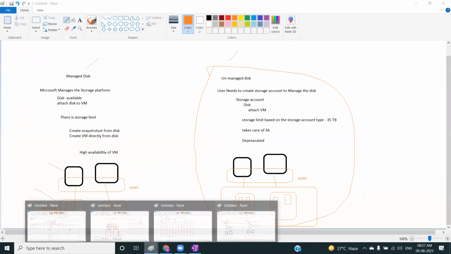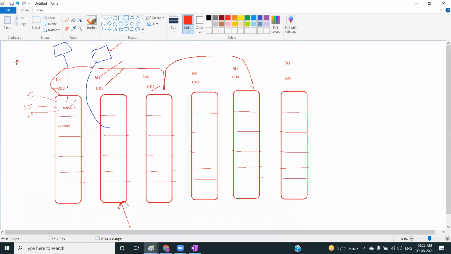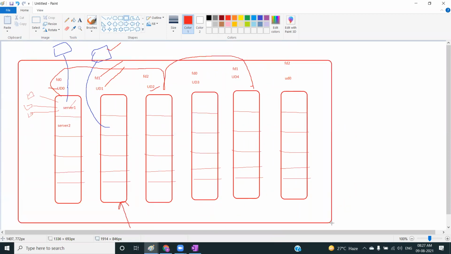Yeah, so you're almost correct, right? Whatever we spoke about was high availability within a data center. Okay. The data center is like a building, right? So within the building, if one of the floors has some problem, let's say one of the racks has some problem, you have another VM running in a different building, I mean a different floor, right? Which is a different rack. What if this entire building is down, right? What if this entire data center is down? That is where availability zone is going to help you.